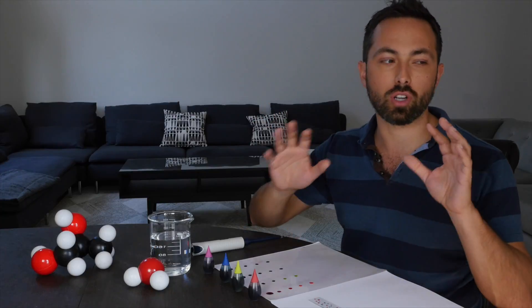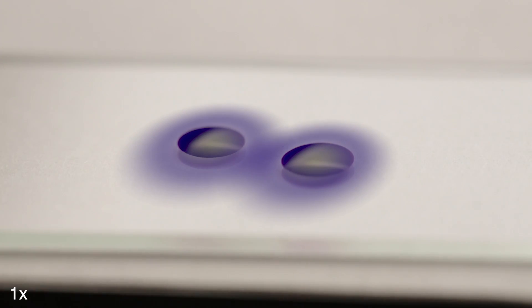So when any two drops are close enough, the humidity between them is greater than the humidity around them, and therefore there's more evaporation around the droplets than in between them, and this pushes them together. So differential evaporation makes the droplets attract.